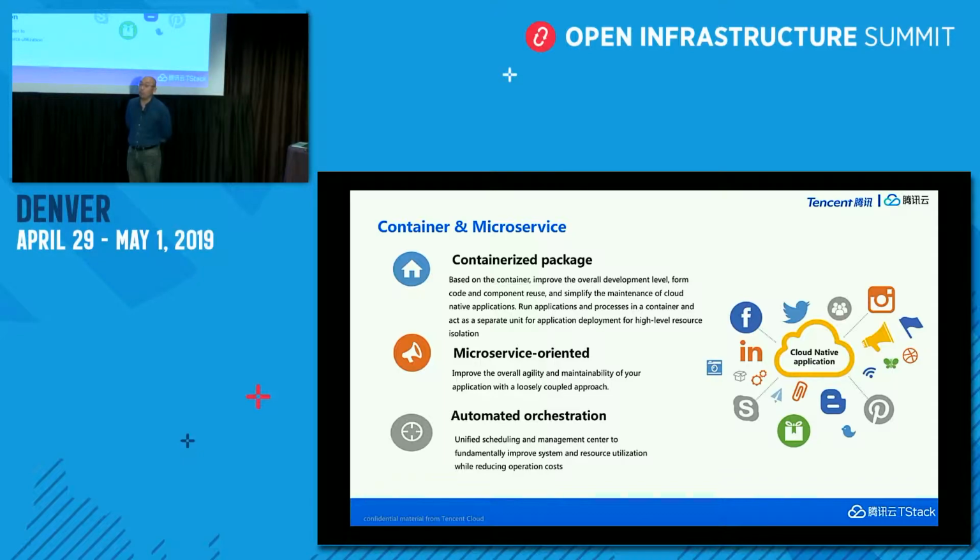The second thing is we propose our clients build their cloud native applications with microservice architecture. This means that we try to decompose the application into different pieces, and each piece will run inside a container. Third, we try to have full lifecycle management. This means that they should manage all these containers through, for example, orchestration technologies like Kubernetes.